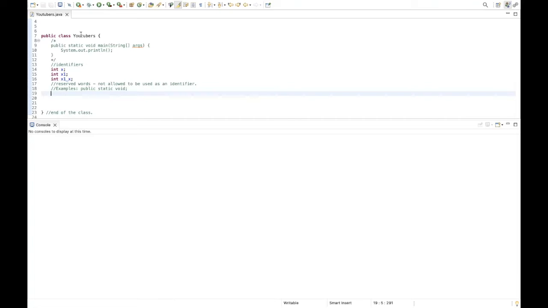So you can see it here from the YouTubers class. The first character is actually a capital letter. Whereas the names of variables and methods begin with a lowercase letter, so we can see here these are the names of variables and they begin in lower case.